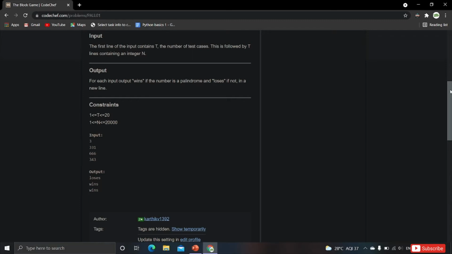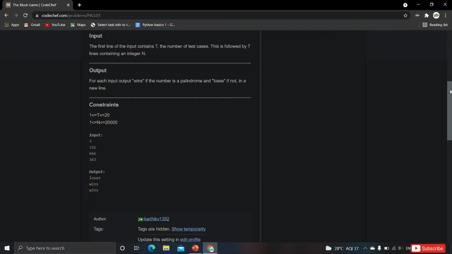So it is not a palindrome. Coming to the second number, here we have 666. If we reverse this, the number will be the same. There will be no change. So we can consider it a palindrome. If we consider the third input, 343, and reverse it, the number will be the same, so we can consider this as a palindrome too. If you observe the output, in the first line we have 331 as input, so it is not a palindrome and the output will be loses.